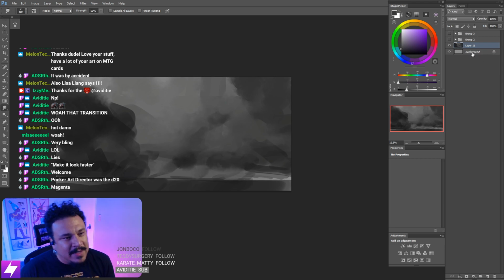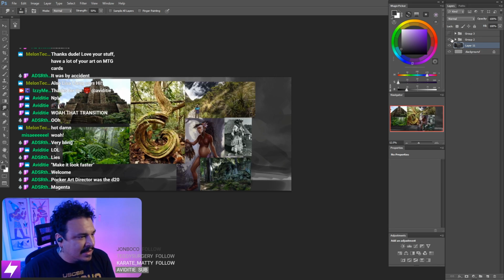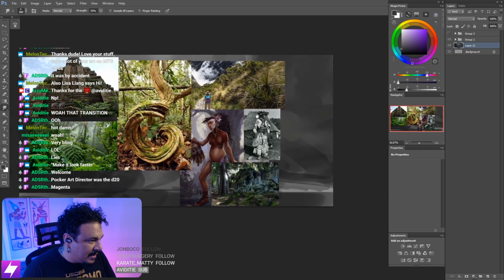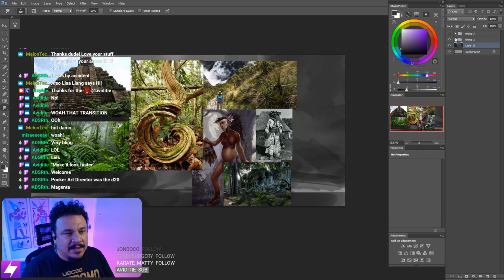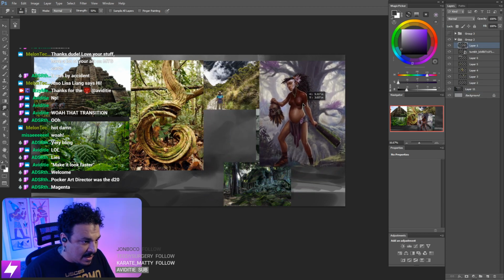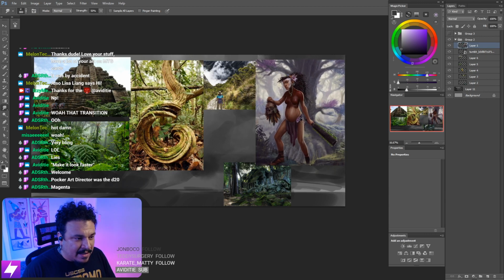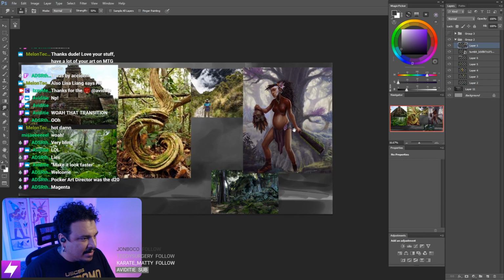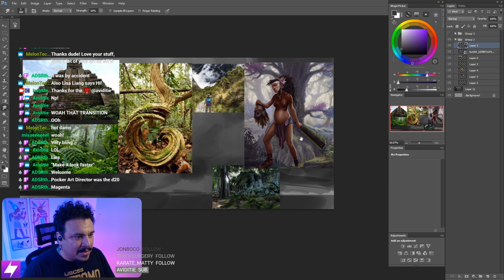So I have some reference here. Let's take a look. These are the references from last week along with our illustration. For those of you that are just joining us, this is what we painted last time. This is our main character, Bloodflower, the titular character from the book that I'm planning to produce.